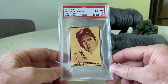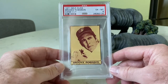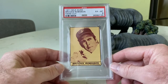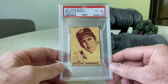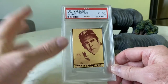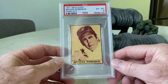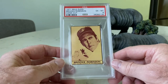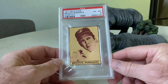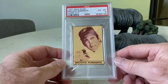But anyway, I wanted to show some amazing things that I just love these cards so much. In 1971, Milk Duds put out on the cartons pictures of very significant major league players, and they are incredibly hard to find in high grade as well as just in decent shape. In fact, if you research these cards, some of them will be hand cut, but others will have the giant PSA holder and just the carton itself without it being cut. You'll see both. I have unfortunately bought the cartons, cut them, and then received like a 4. So I really don't know how to cut them properly, so I've resorted to buying them. I don't like them in the big original carton because the slabs are just too big, but it does remind me of the old days, which is really, really fun.